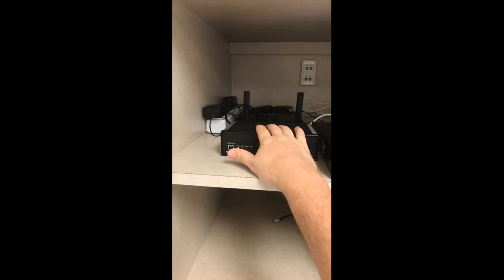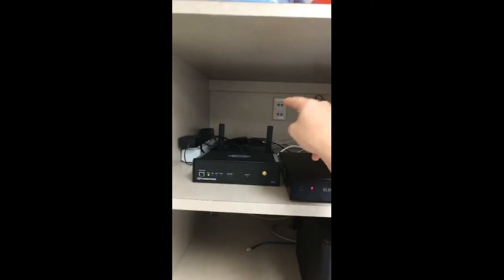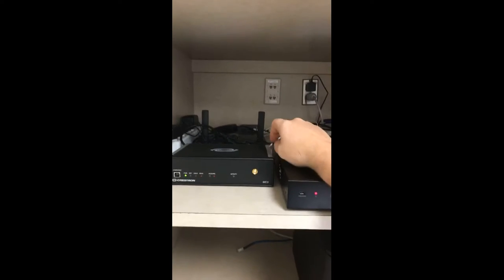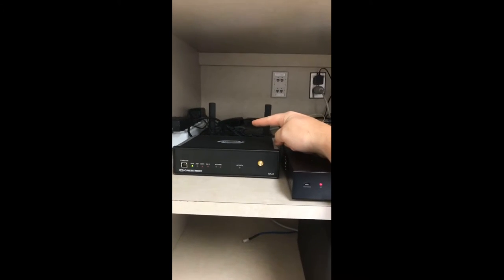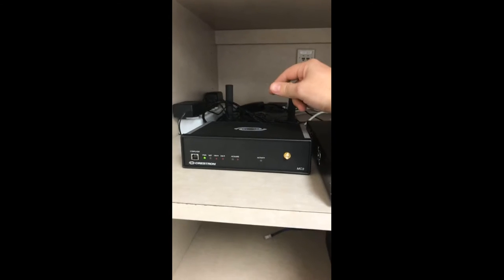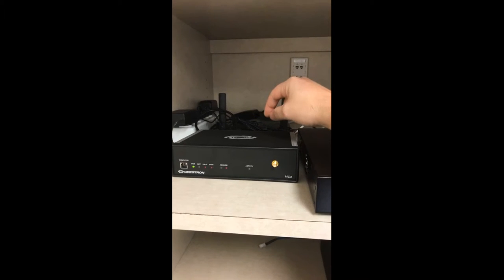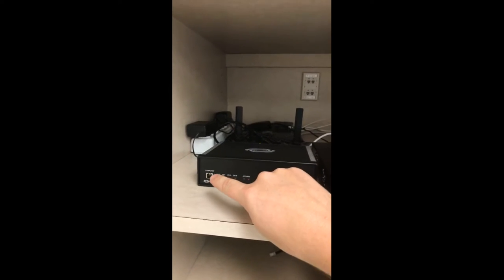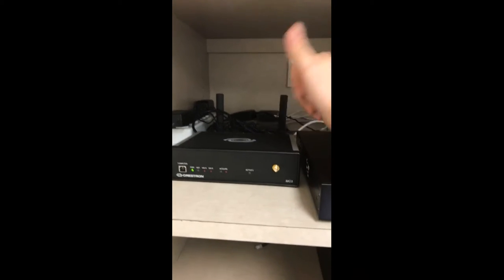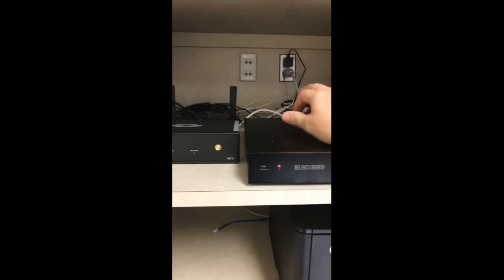This device here has the touch panel file on it. The touch screen over there connects to the router — it's just a Lenovo ThinkPad tablet on the same network. The tablet pulls the touch panel file every time it logs in, so if I make an update I just connect my PC, change the button layout, and next time the tablet logs in it pulls the updated touch panel file automatically. It's perfect.